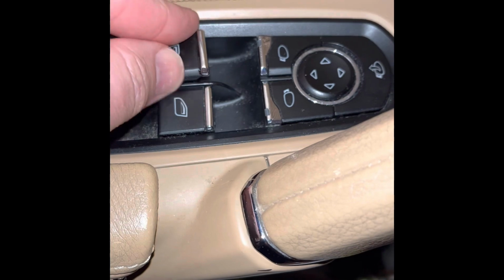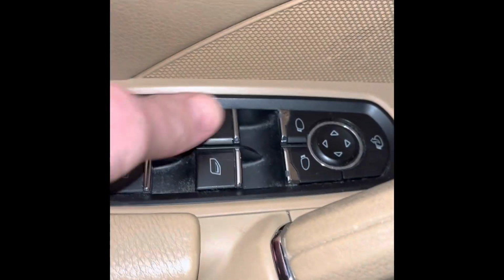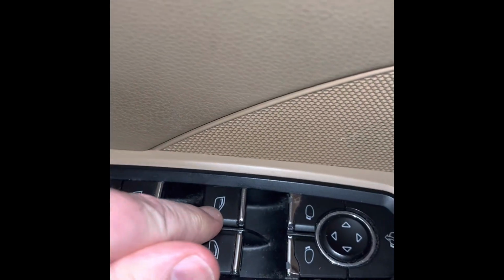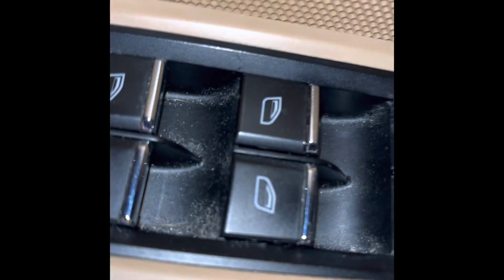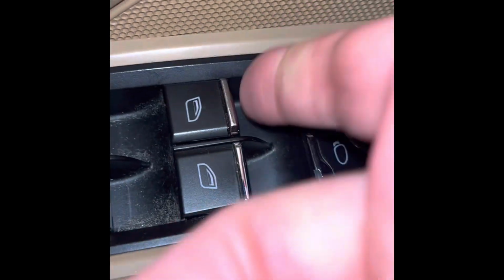All right, so there it is. I just popped it out of there, line it up pretty much, and then, if I remember right, just pop it in, and should be good to go. I don't think it's sticking up too much, meaning that maybe I put too much glue on it, but it looks fine. Snapped right in.